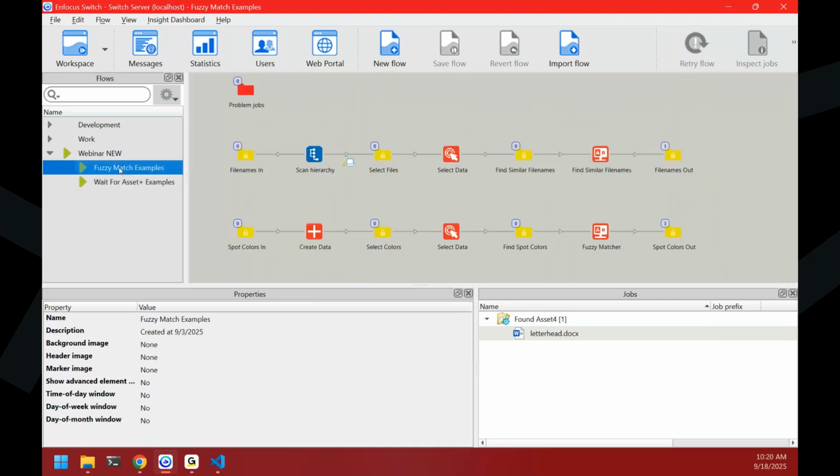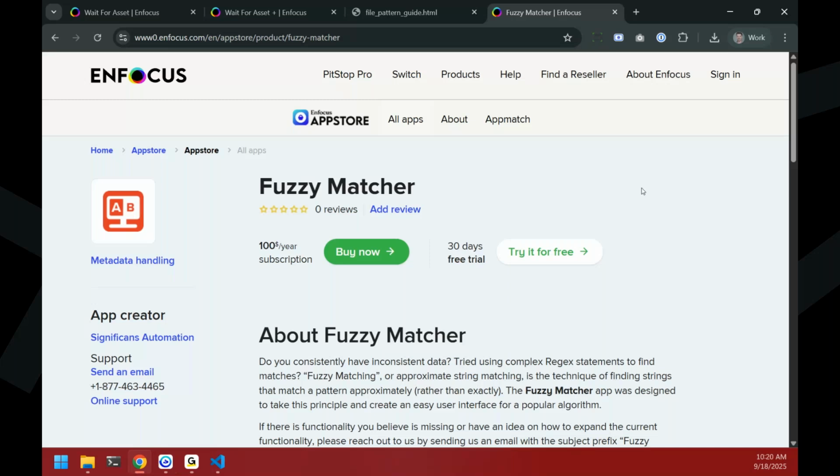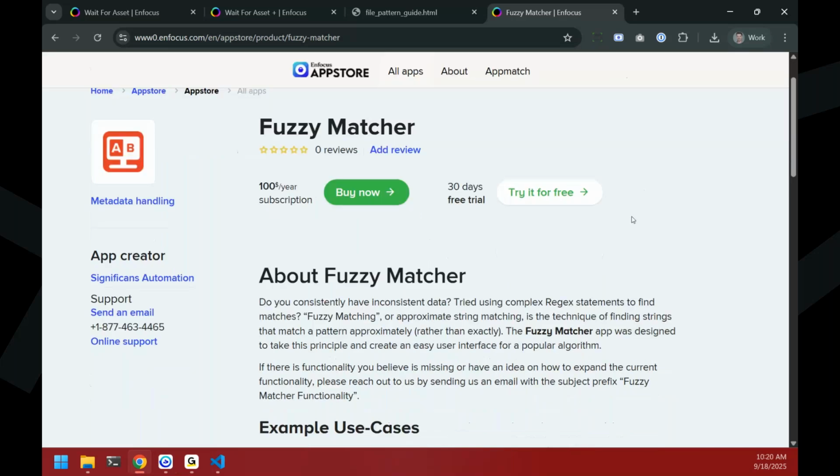The second app, which I was going to demonstrate here today, was our Fuzzy Matcher app. Now, this is definitely more advanced AI, where the simplest way I can explain what fuzzy matching is for those of you who might not be familiar, it's very similar to when you type something in Google and Google says, did you mean this, right? You misspelled a word, or for whatever reason, you fat fingered the keyboard and you added an extra character. It could potentially auto-correct whatever you entered.